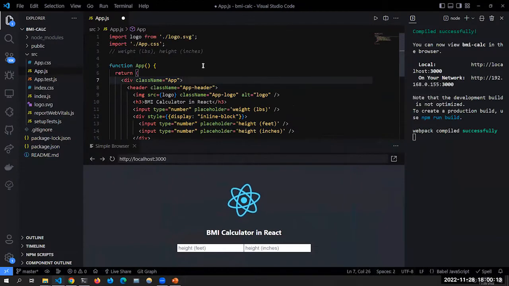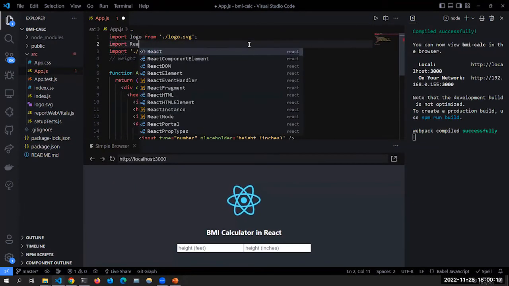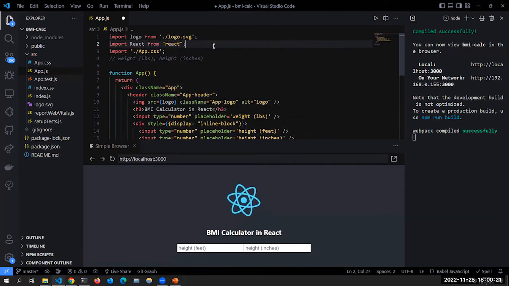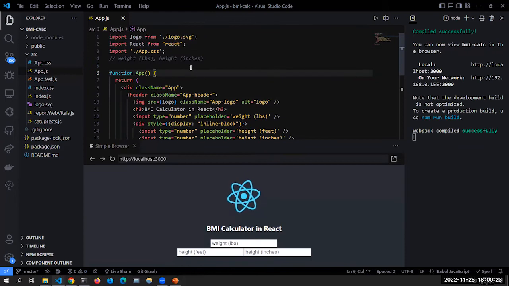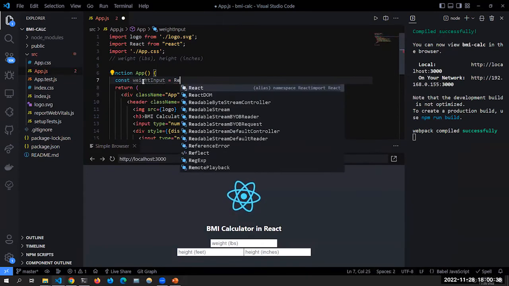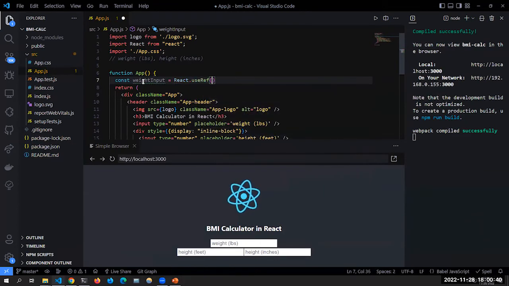So to do that, we need to import React from lowercase react. That's how we get access to the library itself. And so to do useRef, we're going to do, let me find it. Okay, so const weightInput is equal to React.useRef.